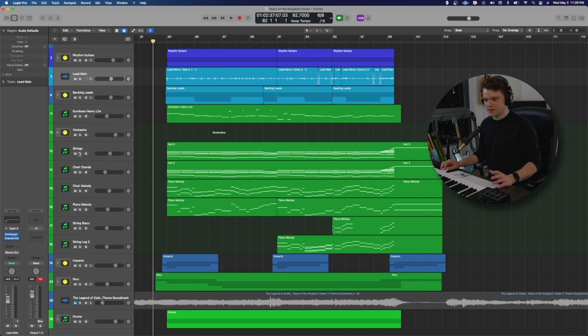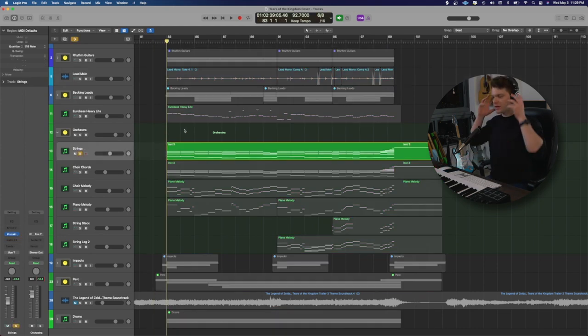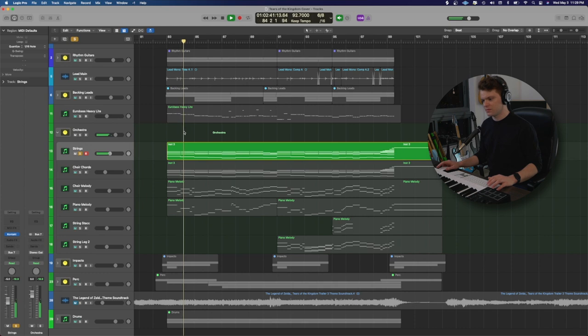So basically, I started with these strings and I just wanted this bed of strings to lay down low and give the mix some harmonic, musical information. So this is what I started with. So nothing crazy, just some chords. The samples aren't even top-notch samples. None of these samples are really that incredible. But for layering purposes, it really does a lot. And you'll see when I play the full mix.